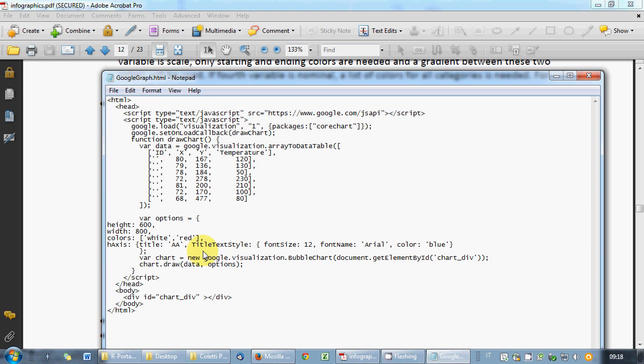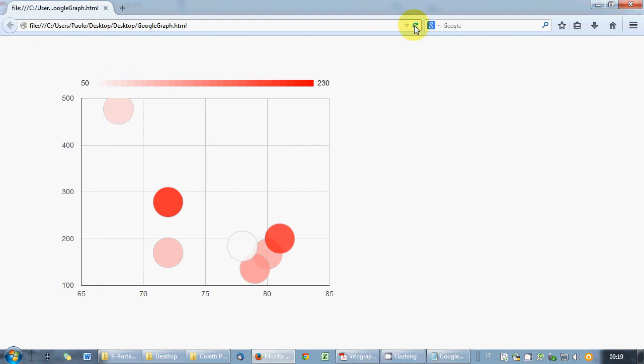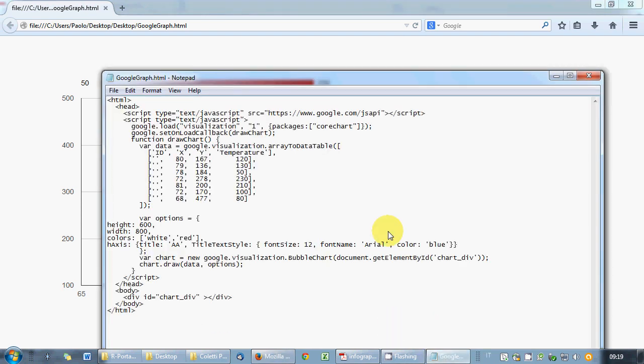Okay, for the moment I stop here. There is still one thing missing, I think. Yes, the other axis. Not the grid lines. But for the moment I stop here just to check whether everything works. So the parentheses are all closed. File save. If you don't save, it doesn't work. If you see a blank screen, okay, AA. Okay, it's not blue, however. If you see a blank screen, clearly there is a big mistake. Title text style, font size 12, font name Arial, color blue.